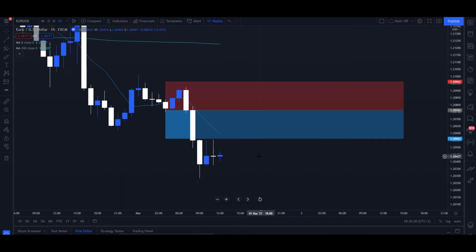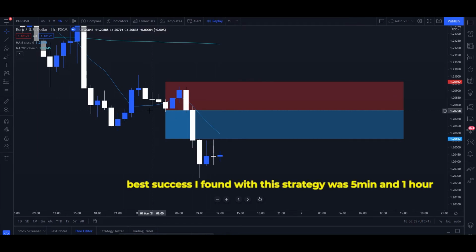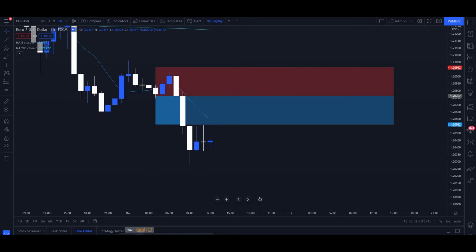It's a quick and simple scalping day trading strategy that you can use in Forex and stock markets as well. It really does not matter which time frame you use. I found the best success on the 5 minutes if I'm really scalping, and on the 1 hourly when I'm just day trading in general and have a lot of time on my hands. So let's just see the strategy further on.